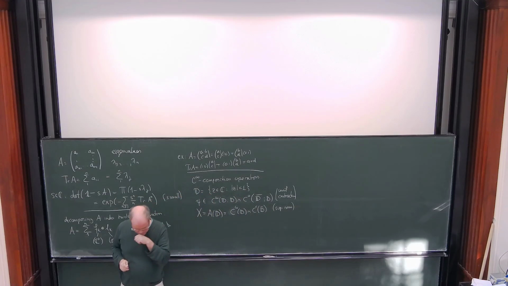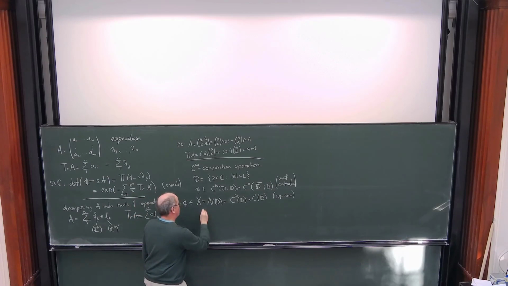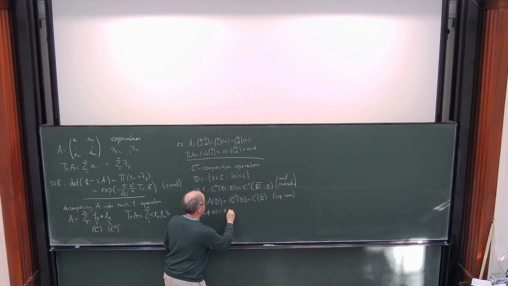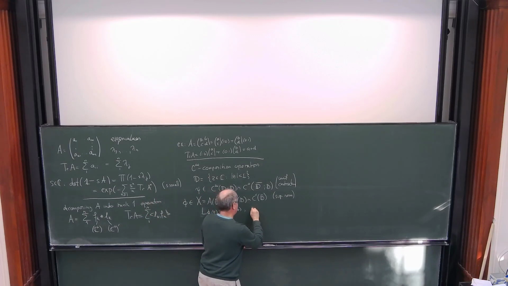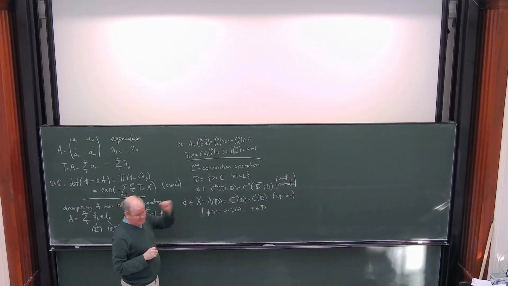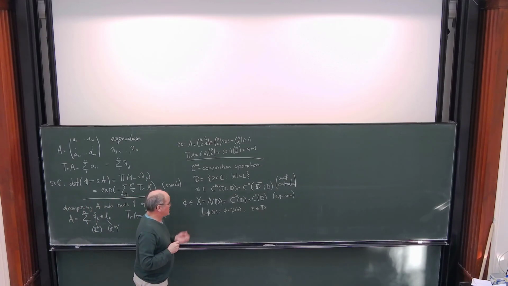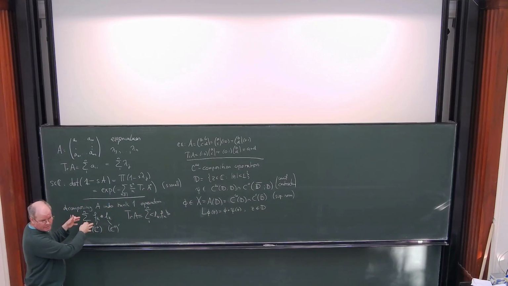And the operator then will act in the following way: I take a phi here, and I'll simply say that L phi of z will be defined to be phi composed with psi of z. And this is defined for z in D. Now it also extends to z in D bar because of the hypothesis. And it actually maps this space into itself. So now this is a linear map, so you may also wonder about the eigenvalues of this. And to consider eigenvalues of this, you would like to decompose it, except you have infinitely many terms. So how do you do that?